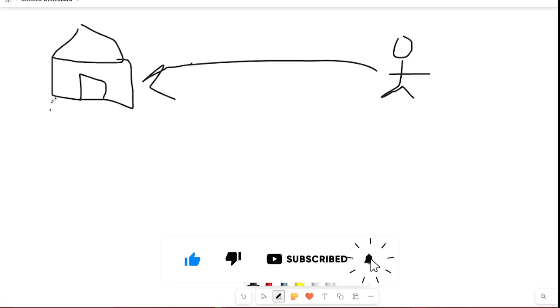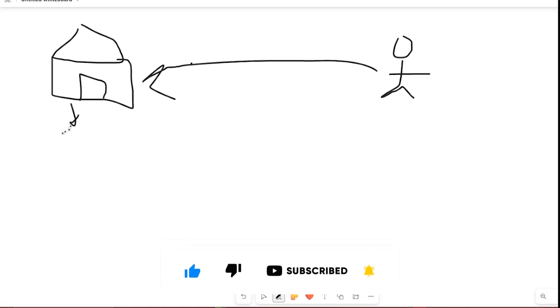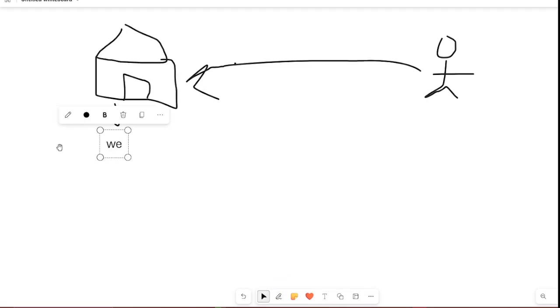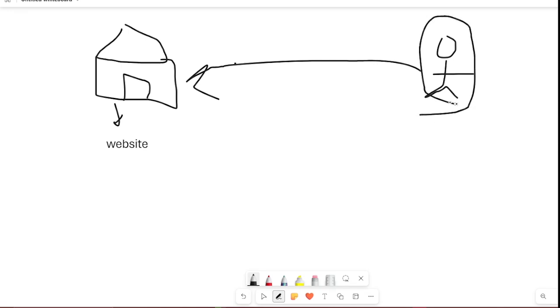Let's say this house right here is your website, and this is a user that wants to find your website and see how beautiful it is.